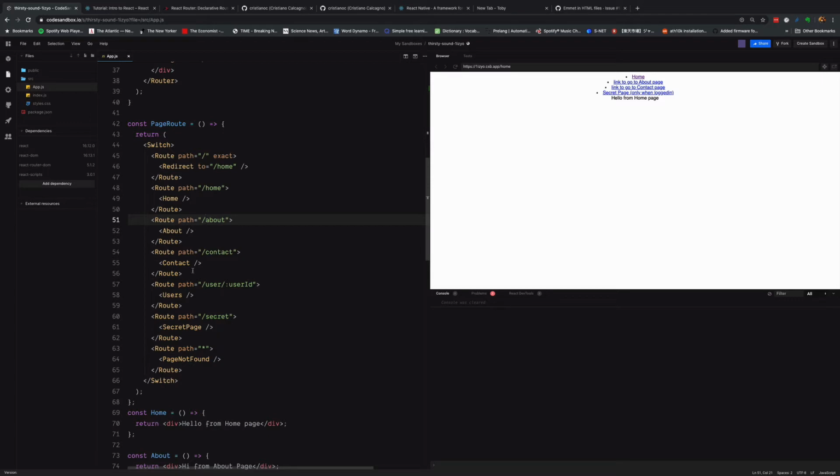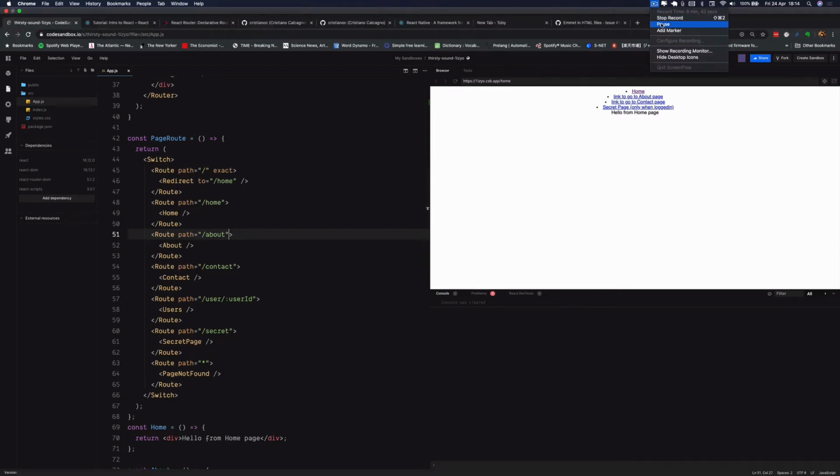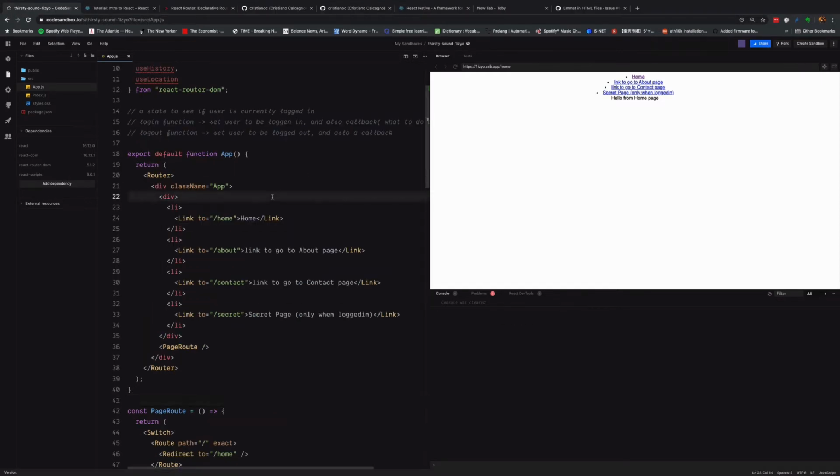So usually I keep this in a completely separate file. And it is also easy when you have a lot of files, a lot of different code pieces lying around. You can just refer to one file and see all your routes. So it's usually nice to keep this in a separate file or even as a separate component so that you can have it for quick, easy reference. So that was a small diversion.